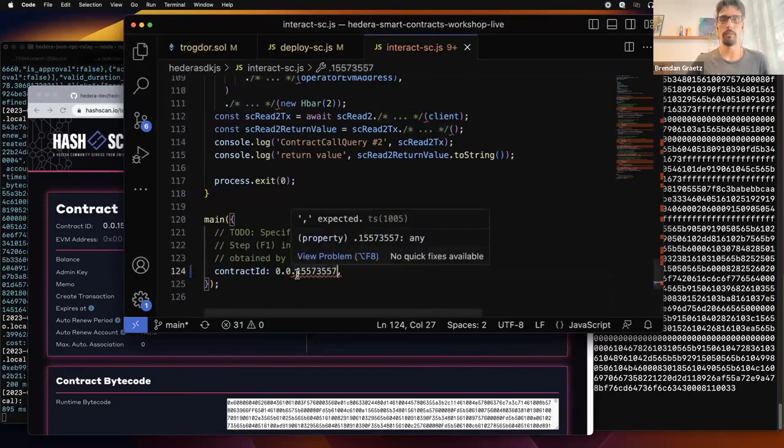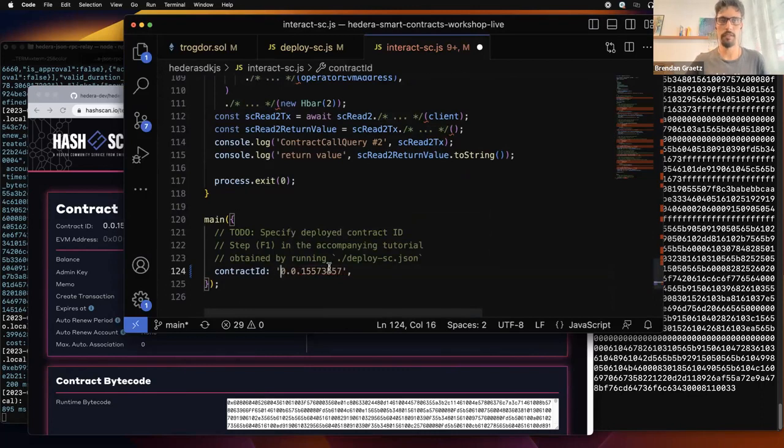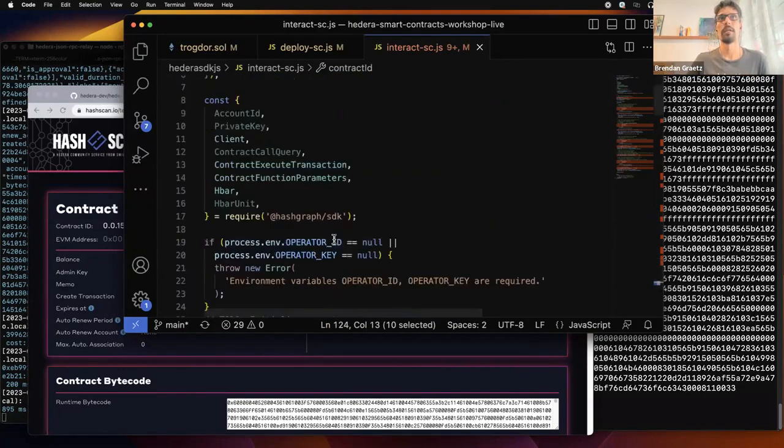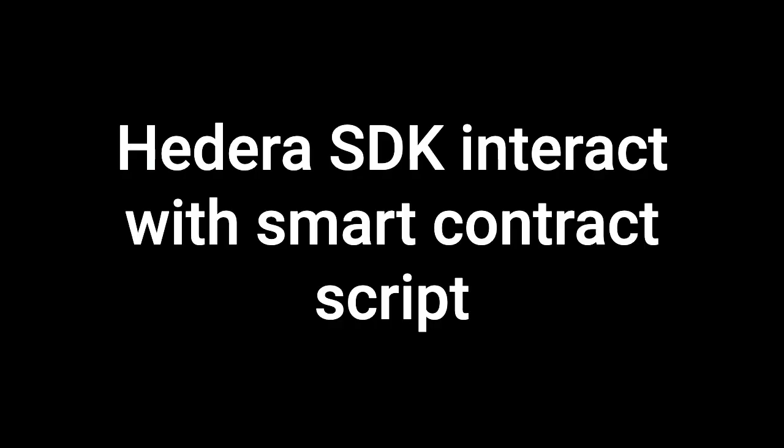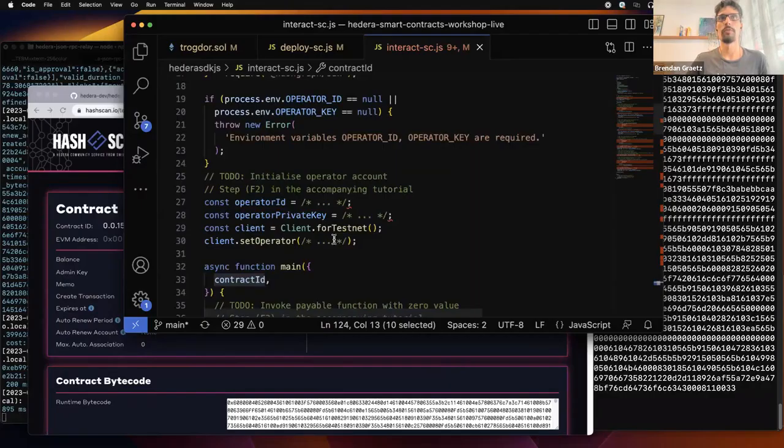So essentially, we're telling this script that we want to interact with this specific contract that we just deployed. You can give it any other contract ID if you want, as long as it effectively has the same ABI, it should technically work. All right, so moving on, we've got the next step where we initialize the operator account.